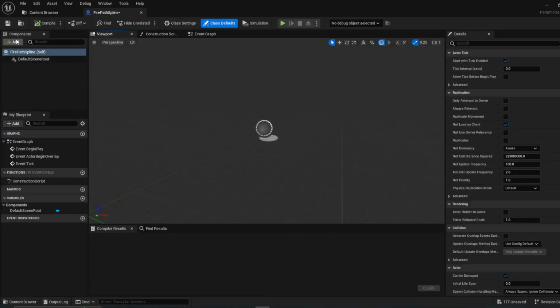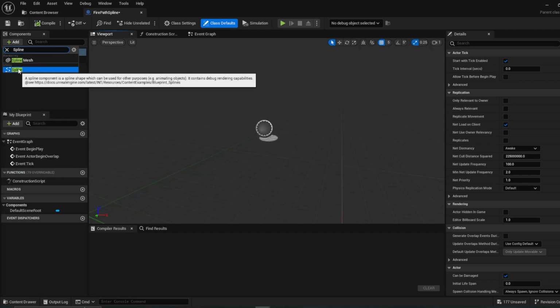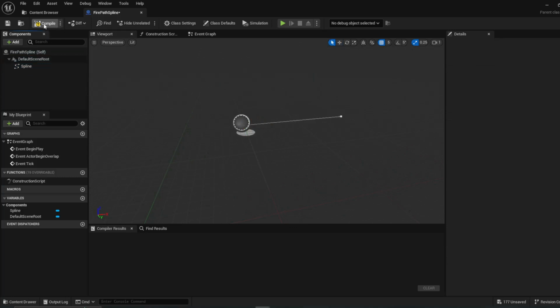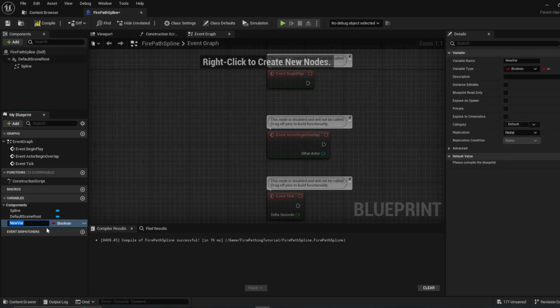And what we're going to do first is we're going to create the spline itself. It's going to just be a regular spline. You can rename this if you want. I'm just going to leave it as spline here. And then let's go ahead and create a new variable.